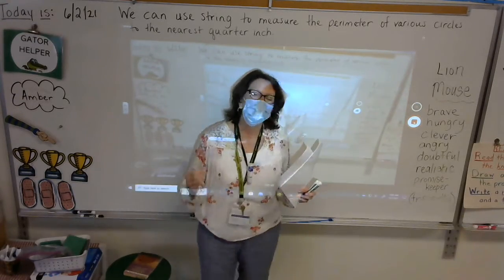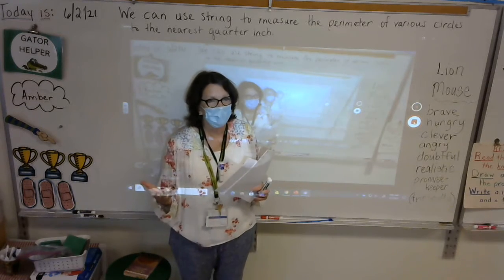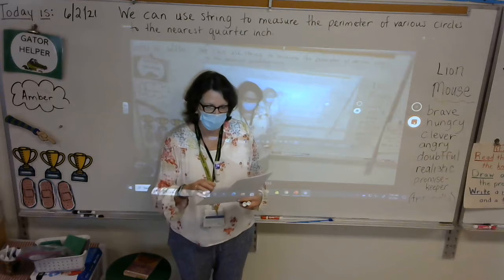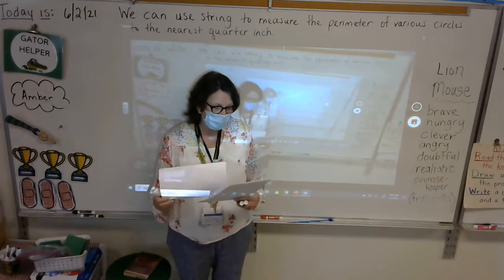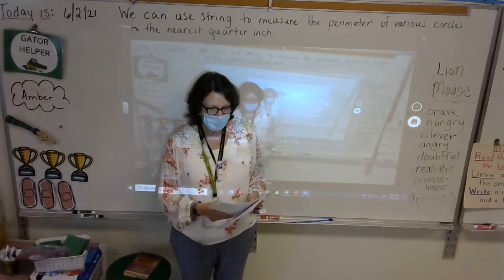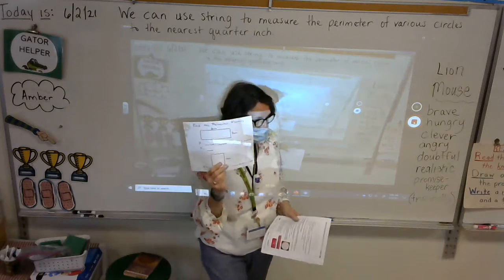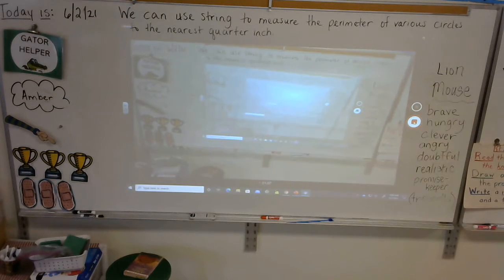So our friends at home, you got a copy of the circle we'll be using in our exploration. If you have some string at home, you might find that helpful, so I hope you can find something like that. But before we get started with that activity, we're going to do some fluency with perimeter. So friends at home, you have this template on Seesaw. Kids here, you have it in front of you. And so we're going to review finding the perimeter of different polygons.